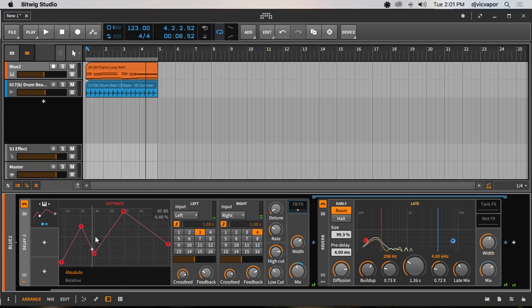So if you look at this center line, it's pretty much the root. And then here's where you're above. Here's where you're below. And it's just how far below and above you want to go.